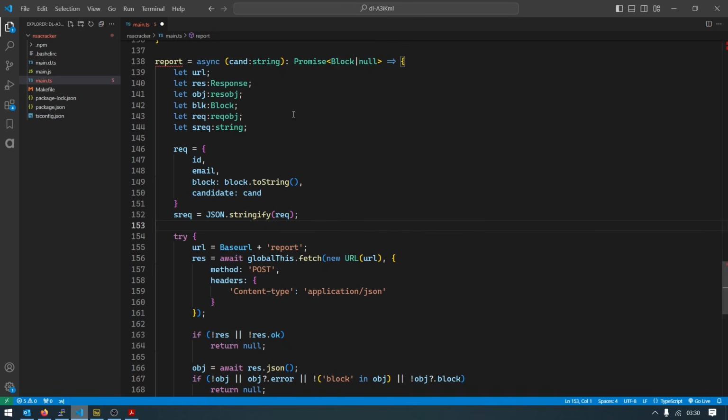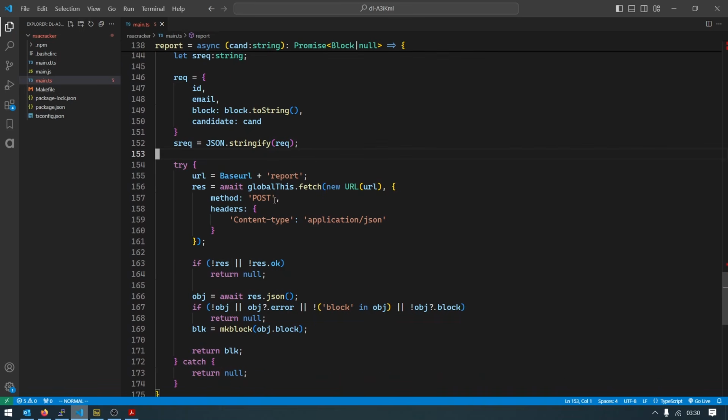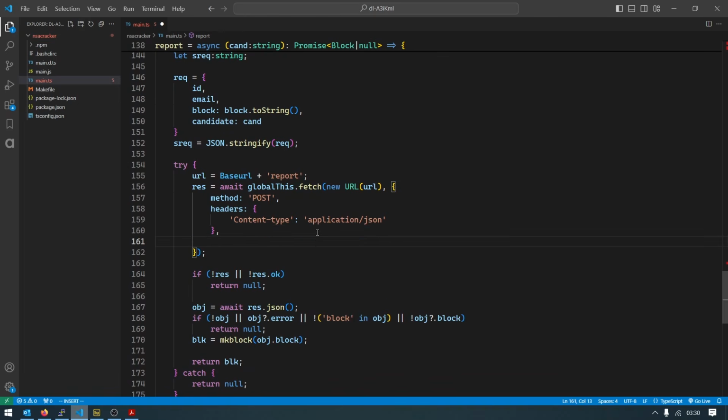So this makes it into a JSON string. And now we can just say that we have a body, which is this thing. And this we send to the server, and hopefully we get the same thing back as before.